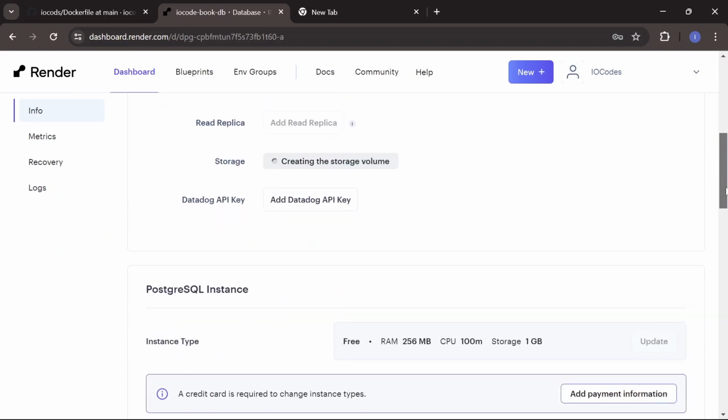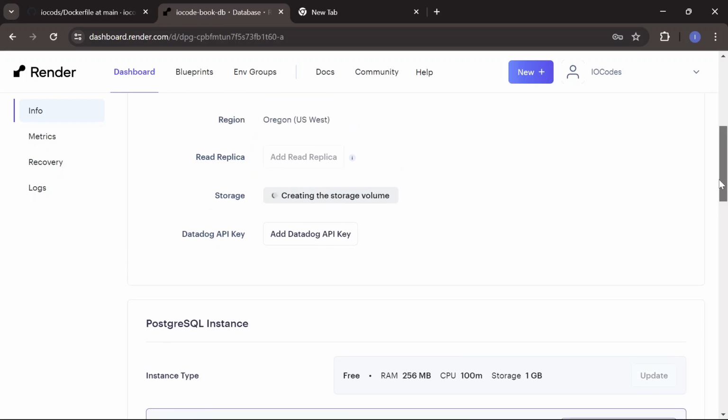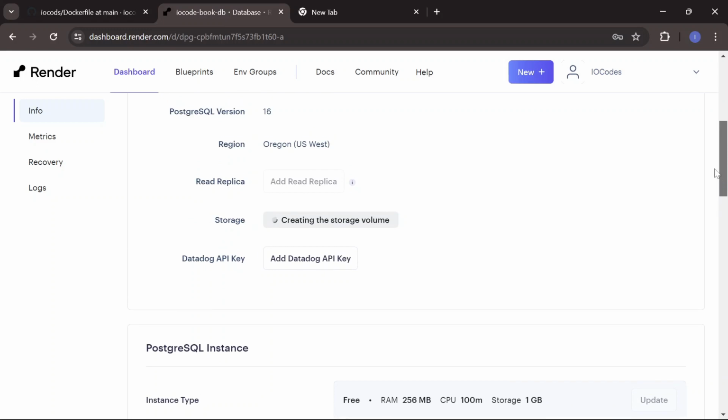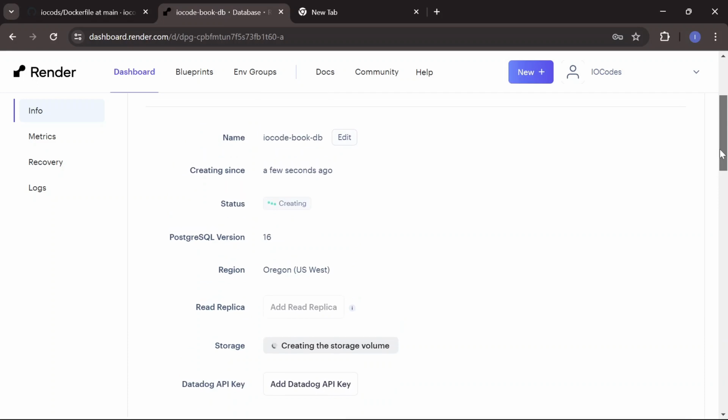These services they are rendering are just for hobby use only. So if you are making an application and that application is what you want to scale, users might make use of that application, definitely go for the paid version. So they have different tiers, so definitely make use of the paid version. But just for demonstration purposes, I had to suspend my other running database instance, so I'll be able to show you how you can deploy on Render.